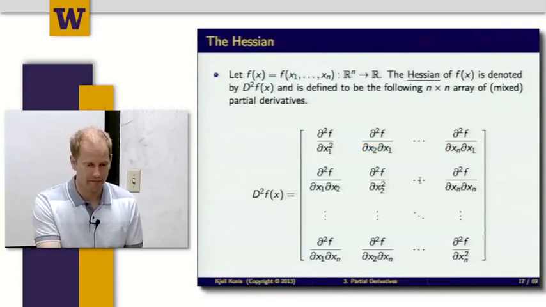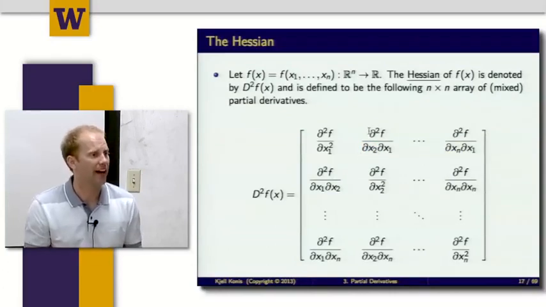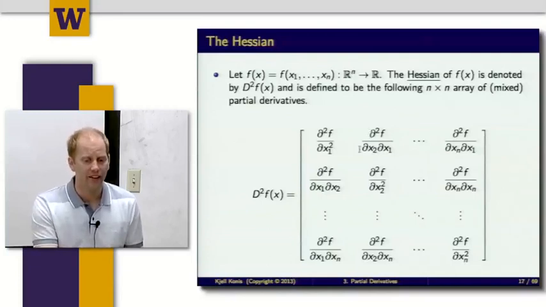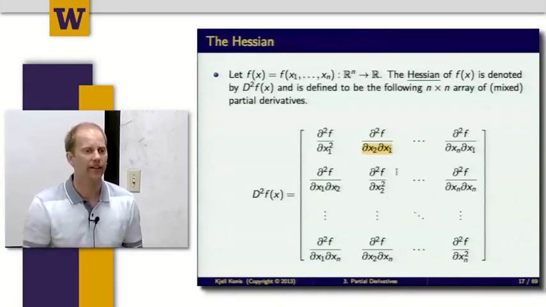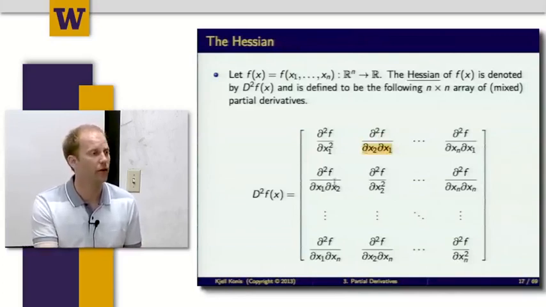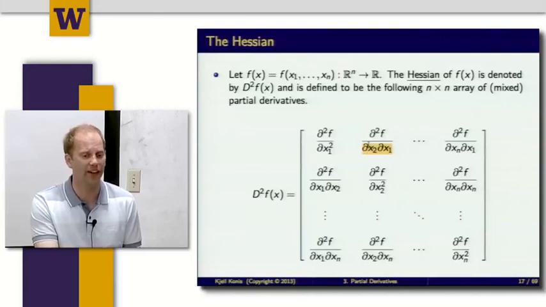And remember, because of the theorem that I had on the last slide, this function here and this function here, so this is x1, x2, and this is x2, x1. So if this function is well behaved, then these two terms will be equal. So there's kind of a nice symmetry here, which means that even if you forget precisely by the definition which order these are supposed to go in, you're probably going to get the right answer anyways.